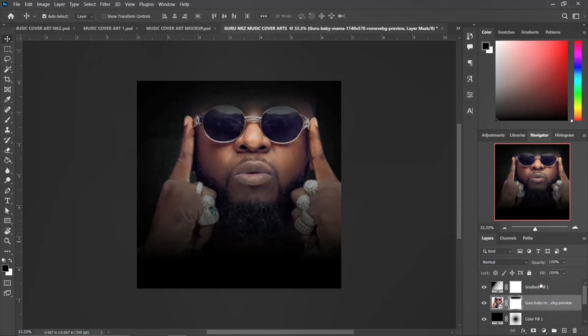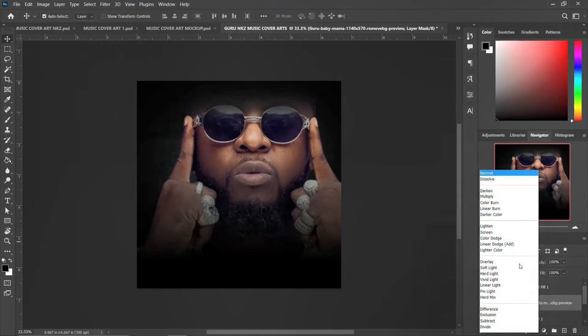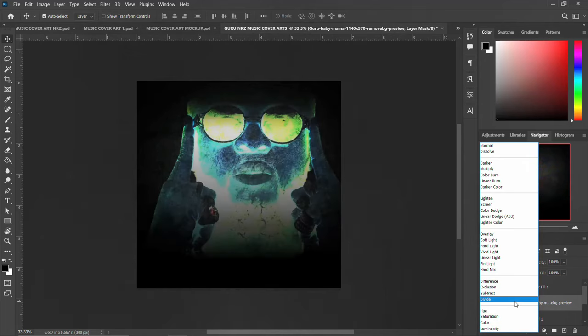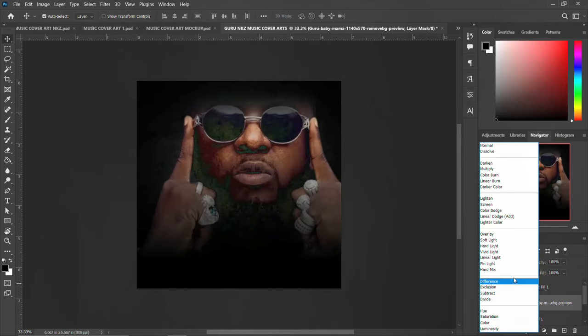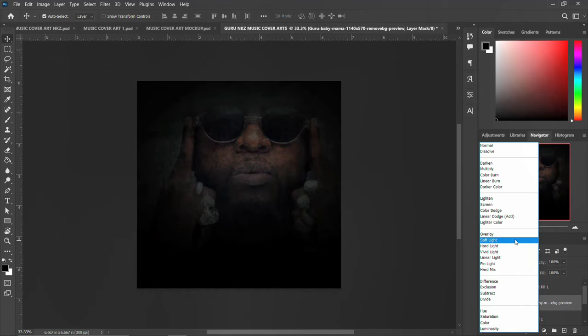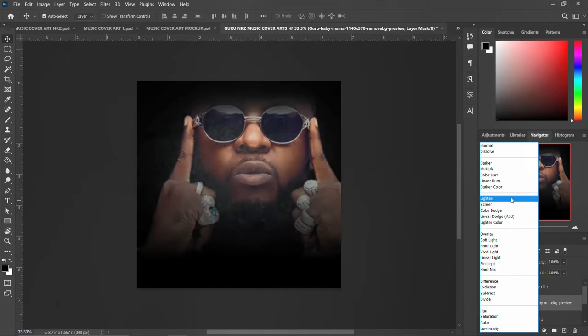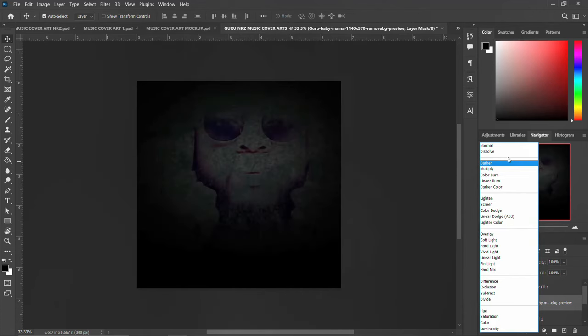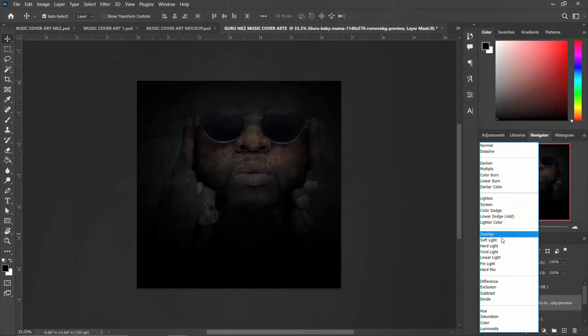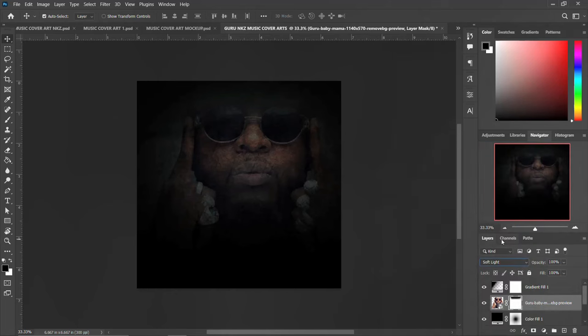Awesome. And I think we need to blend the image with the background. So for blending the image with the background, just check the blending options and see which one will suit what you are designing. And I think this is okay, but let's go through. If we don't get anything, then we come back and change that. And guys, I think the one we saw previously is okay.